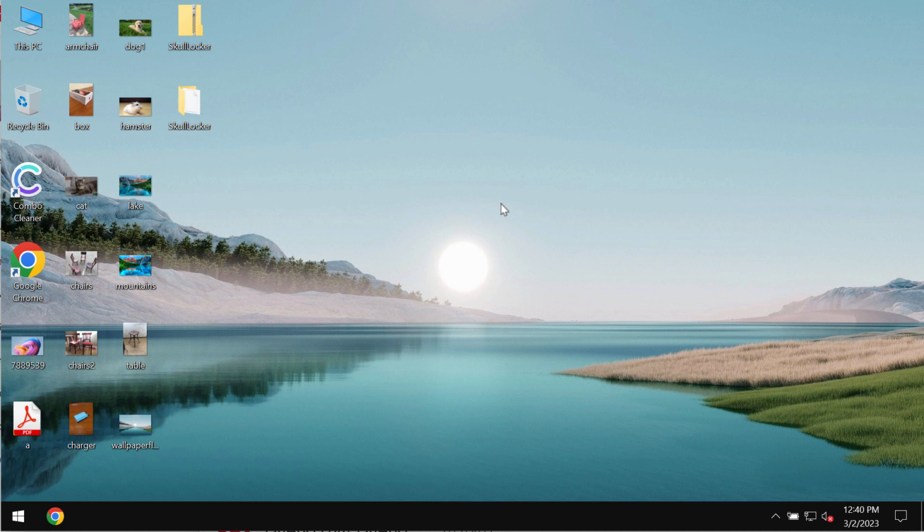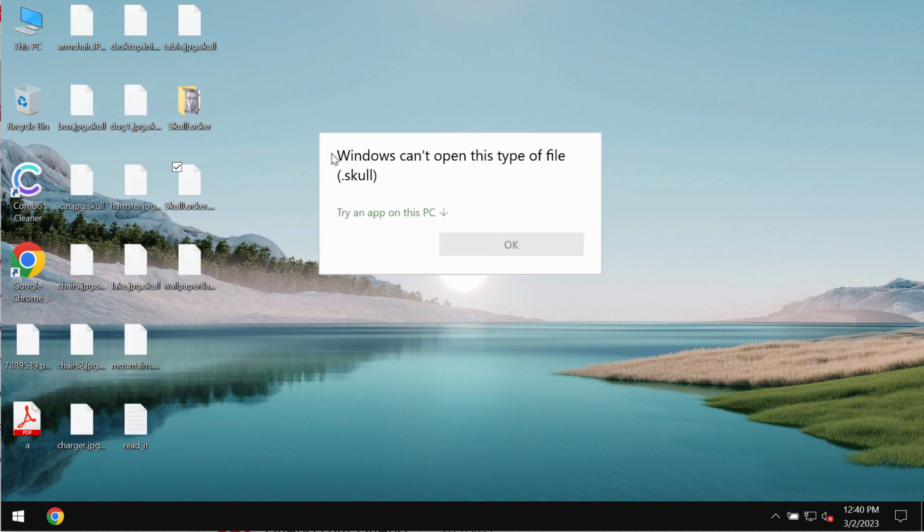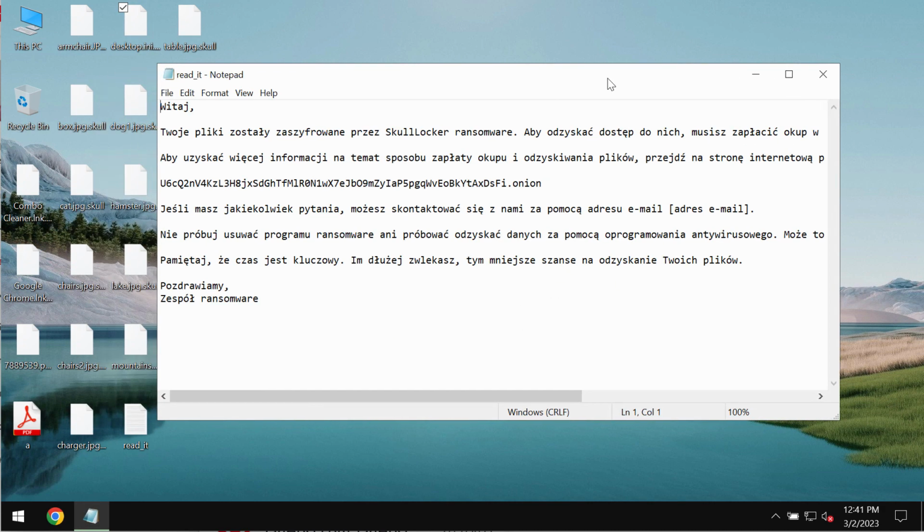After the files get encrypted, the ransomware tells the victims that they should pay a special ransom for file restoration. However, paying the ransom is obviously not a good idea, because this does not guarantee the file restoration. If you pay the ransom, you may just waste your money without getting the data recovered. Speaking about the extension that is appended to the file names, it is Skull. But removing this extension manually does not fix the issue.